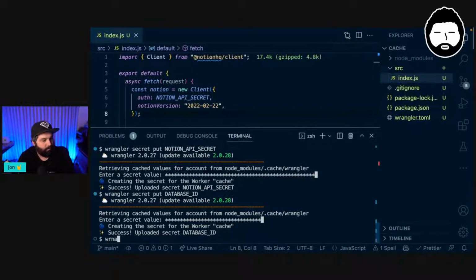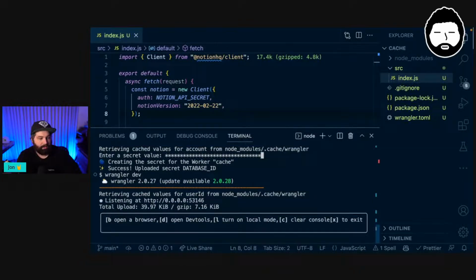So now if we say wrangler dev, when we said wrangler secret put, we were creating a new secret off in our actual Cloudflare account. So that is living in our environment where our code is actually going to be running when we publish it. But by using our dev command, it actually pulls down all of those secrets and things. So we can conveniently use them here in dev, but then we don't need to change anything when we publish them because they're already available in Cloudflare, which is very, very convenient.